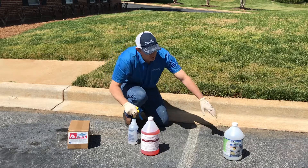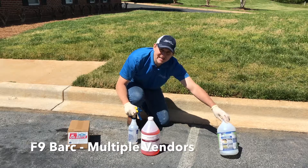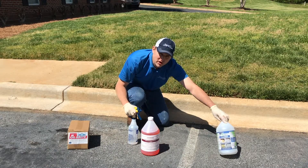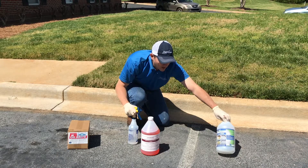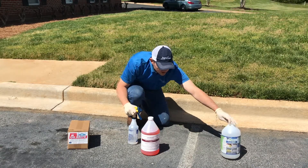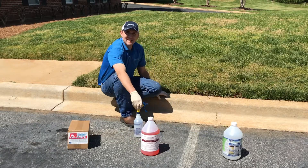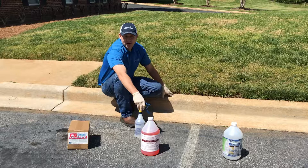The last one is Bark. Bark is an acid remover and it comes concentrated. We're going to do it today half water, half Bark, which will bring the pH up a little bit. But you can experiment depending on the strength of what you're actually cleaning. That's about $45 a gallon.